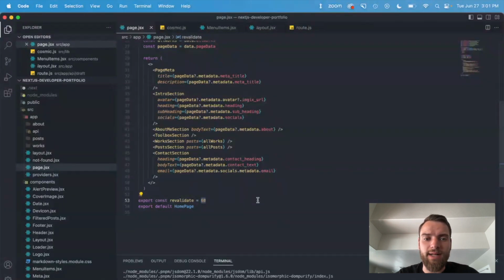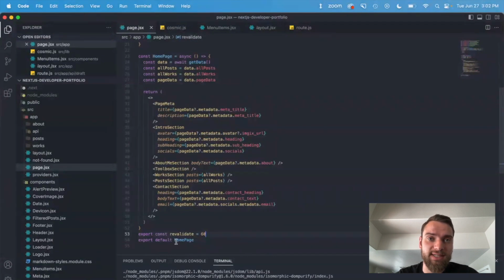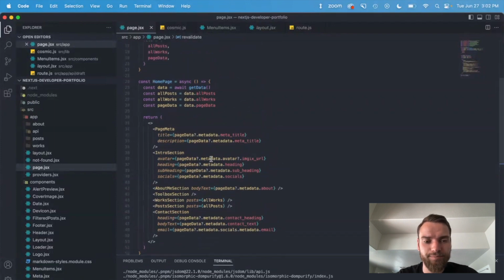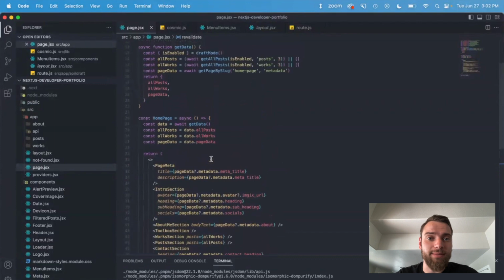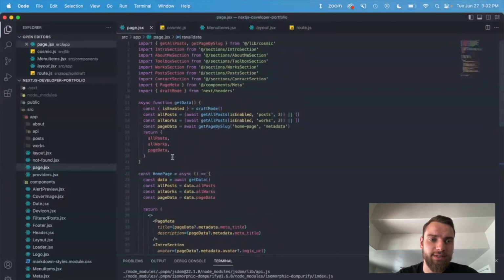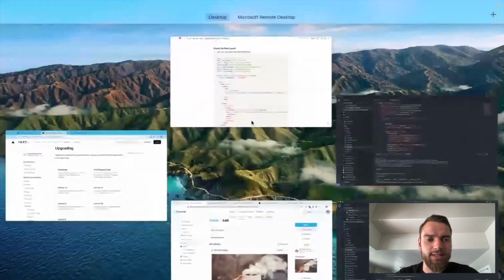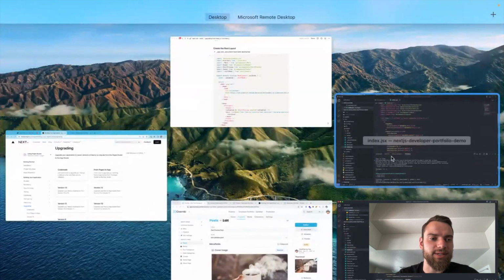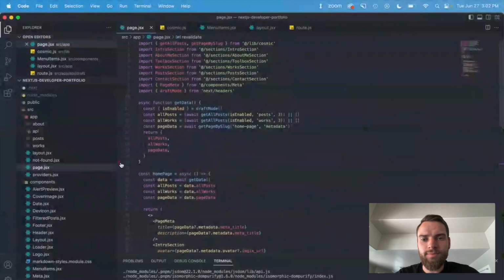This will just revalidate, or rather invalidate a stale cache just in case any of this data changes. A user will hit this a maximum of once every 60 seconds, and it'll change. So if I change some content in the CMS, it will just automatically change. I won't have to rebuild any of this. So that's a large part of the app router, is the data fetching happens a bit differently.